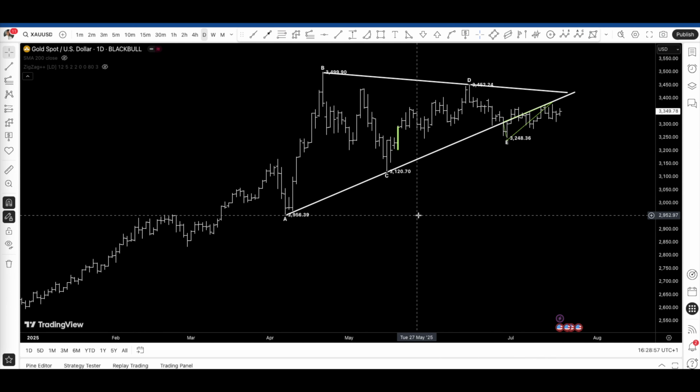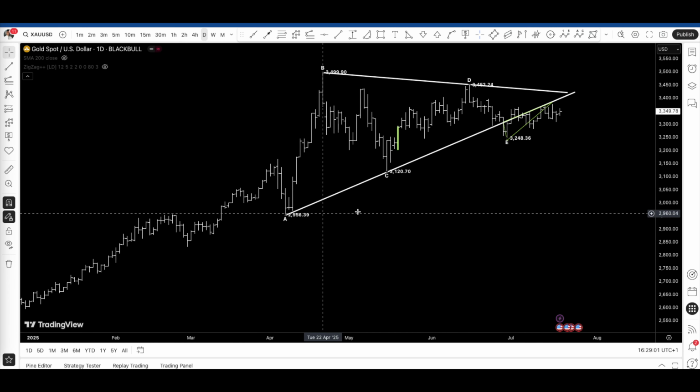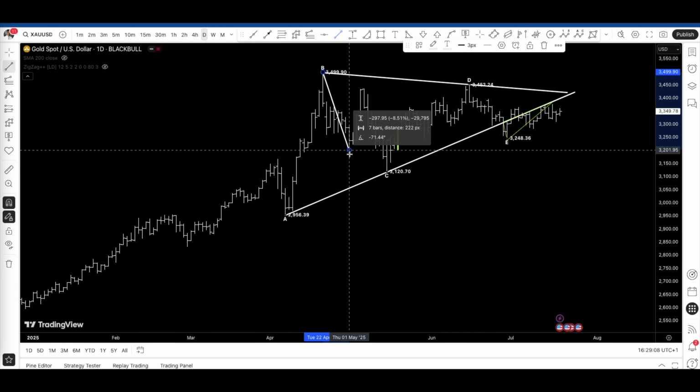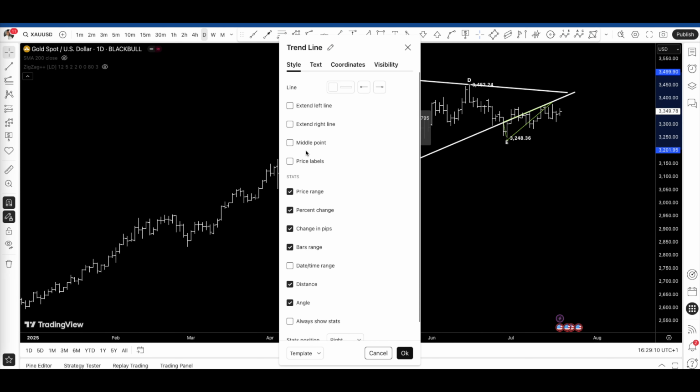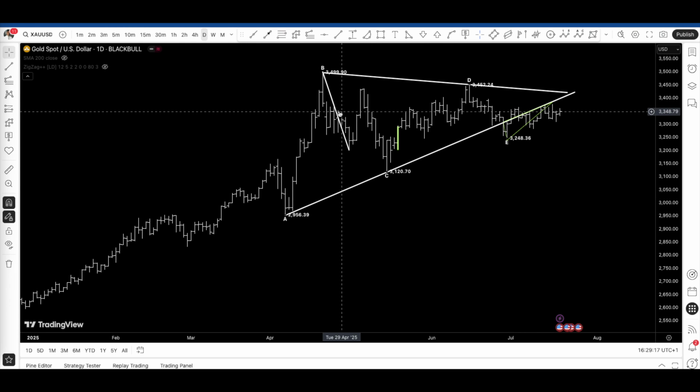Another thing that I want to do now that I have these ABC points here is that I see another structure over here, and what I see is this. I most probably look at that on the 4 hours.